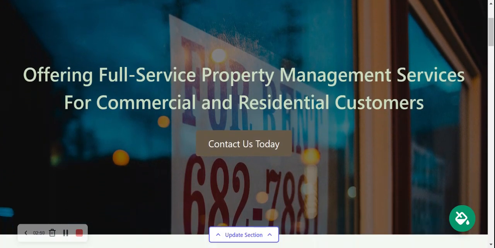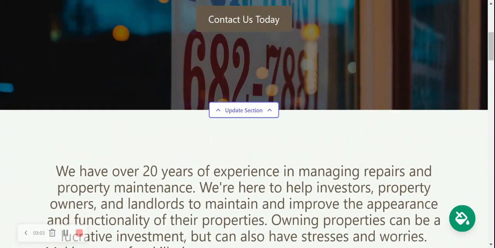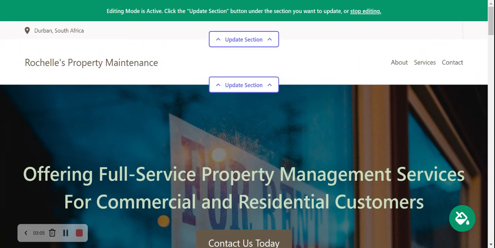However, if these images and this content just doesn't work for your business, that's completely okay. You can amend it, and I'm going to walk you through it today. Walk you through each section on how you can update it, how easy it is to use the service. You don't need to be a website designer. You don't need to even hire a website designer. You can literally do it yourself.